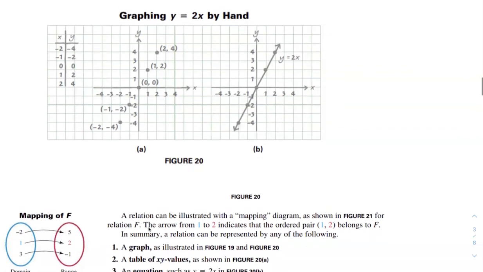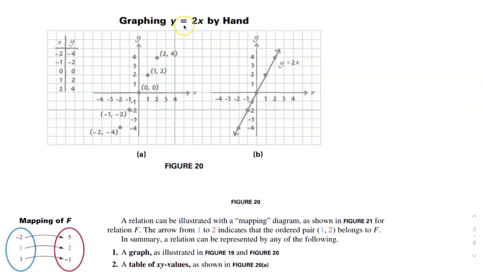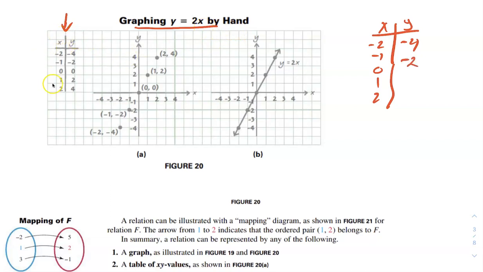We can also do it as a graph. So if I give you a graph, y equals 2x, right? How do you graph that by hand? Anytime you want to graph something by hand, all you have to do is make a table. That's what they did here. So you just make a little xy table. You pick some points, doesn't really matter. Standards like -2, -1, 0, 1, 2. Then I'm going to substitute these x values into my equation. You substitute -2 into the x, you get 2 times -2 is -4. Same thing, substitute -1 in, you get -2. And you keep on doing that, you get the exact same values they got right here.